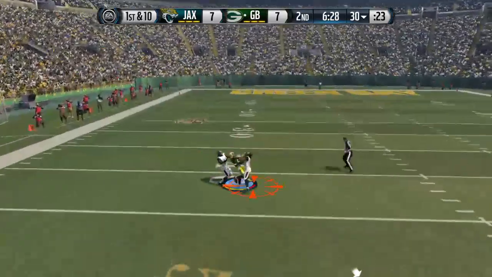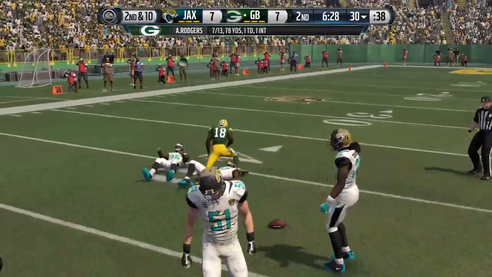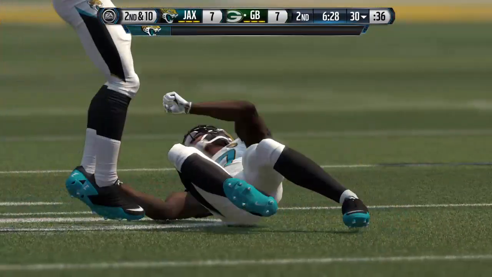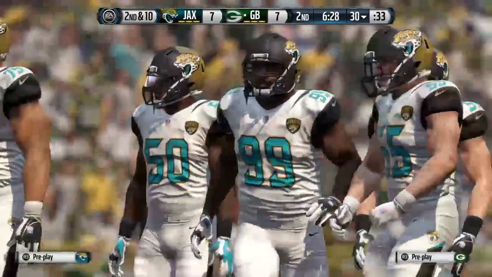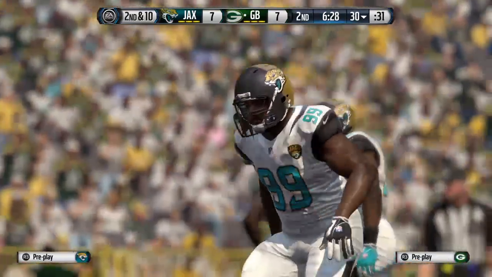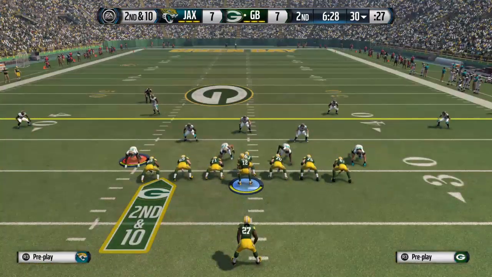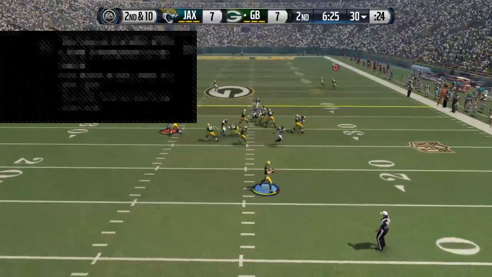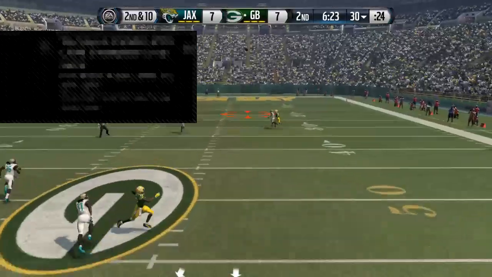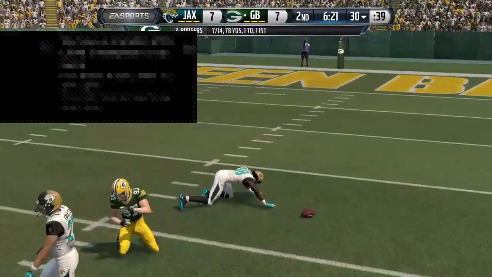Wants to go deep. And he comes down. No, the defender tips it out. So many times when you drop a football in the NFL, a pass like that, it's because of lack of concentration. You're just not serious about what you're doing. They bring in the extra time. Packers will take the snap from the 30. Heaving it down the field, but it's incomplete.